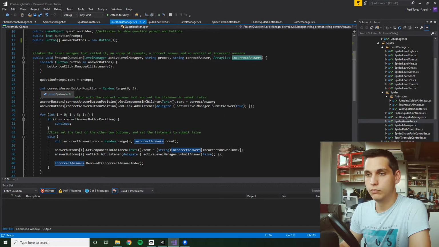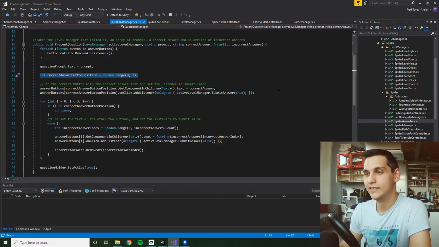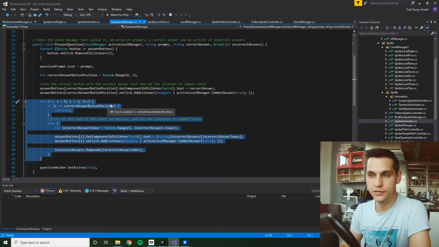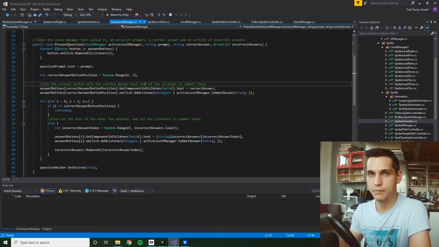We roll a 3-sided dice, I guess, to say which of those buttons the correct answer is going to be on, and then the other 2 buttons get the incorrect answers. So you can't just keep clicking the same button again. It's like the whole joke of the if in doubt, the answer is always C on a test, right?